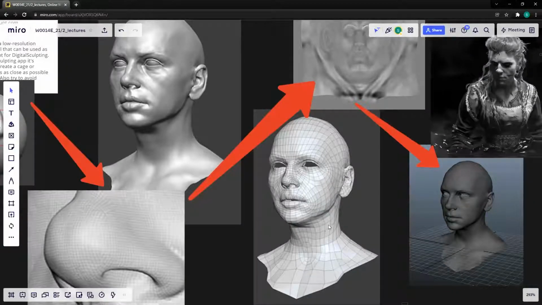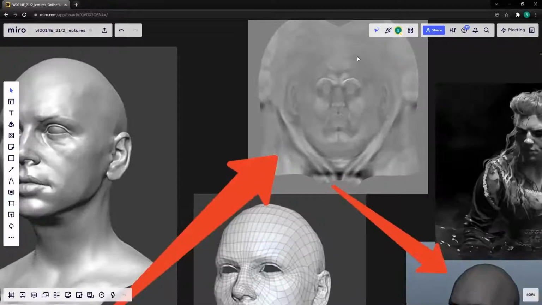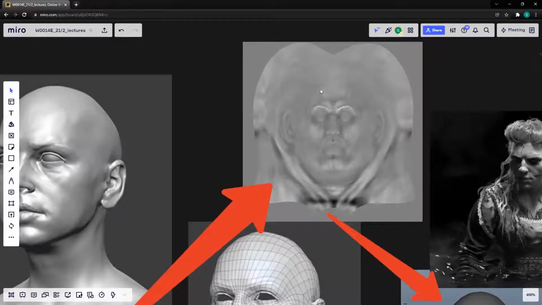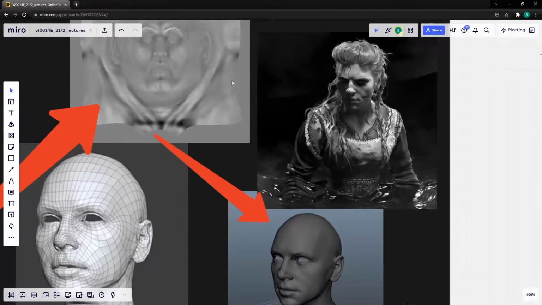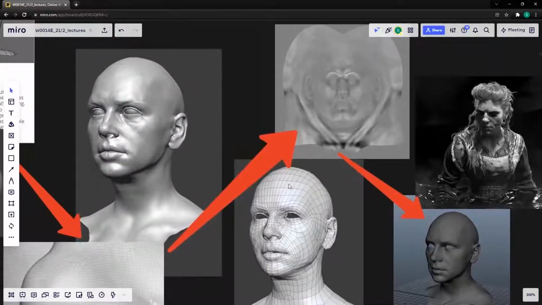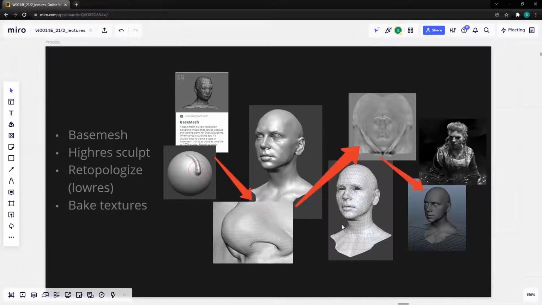And this one will be easy to UV map, which you need to do because then you can transfer the geometric details of the high res to the low res, but as a texture instead. And then you'll set that up in Maya with that texture so that in render time the details are reapplied, but only in render time and not until then. So that's the basic idea here.